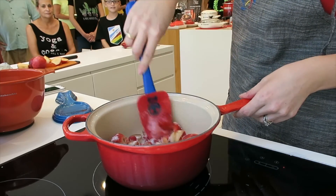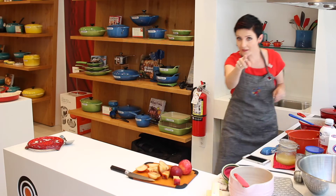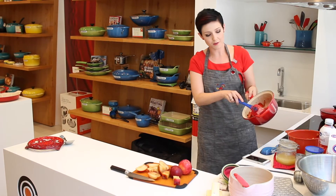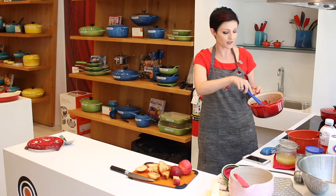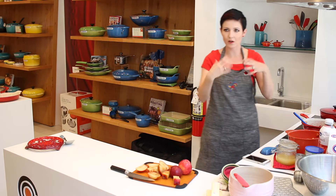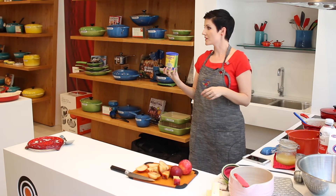We've got some strawberries — you guys are more than welcome to come check it out. See how we've got that liquid coming through in there? That's great. But now we want to sort of make that a little bit more solid — we don't want strawberry soup, that's not what we're going for today. So that's when we bust out the cornstarch. It's really great for making sauces because it makes everything just a little bit more gooey, so it's going to firm up this sauce. I'm going to do about a tablespoon in there.